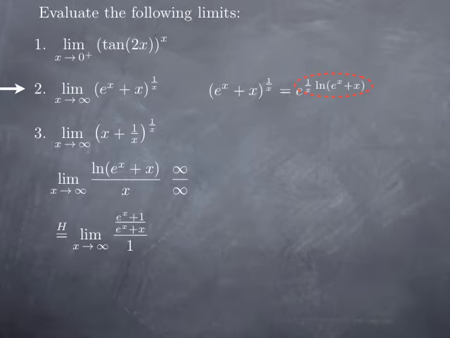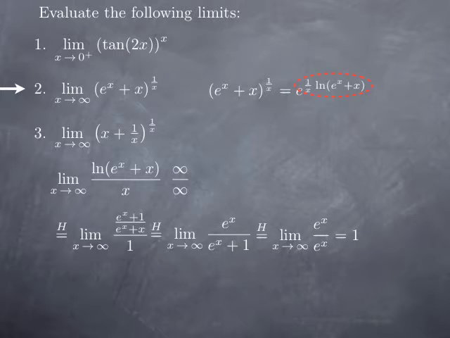So we obtain the limit of (e^x + 1) over (e^x + x) at infinity. It is again an indeterminate form of the type infinity over infinity, so we can use the rule of de L'Hopital again. Derivative of the top this time is e^x, of the bottom is e^x + 1. This is again an indeterminate form of the type infinity over infinity, so we can use the rule of de L'Hopital again. And now we get that the limit is the same as the limit of e^x over e^x, which is the limit of the constant function 1, so it is 1.